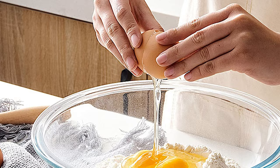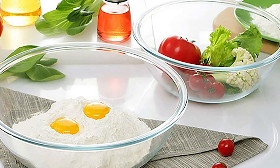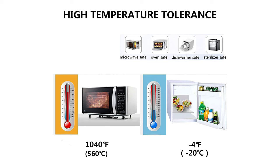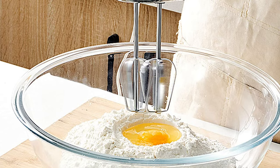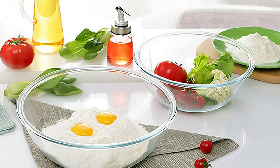This set of glass bowls gives you bowls for whatever your needs might be. The largest works for mixing cake batter and bread dough, and the smallest is great for storing leftovers in the fridge or melting chocolate in the microwave, but the lids are not oven or microwave safe. With a non-porous construction, the glass won't absorb or retain food odors, flavors, or stains. The clear glass look and versatility in the kitchen make it a great gift for friends and family.